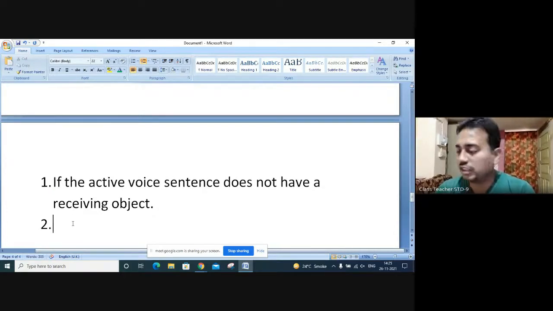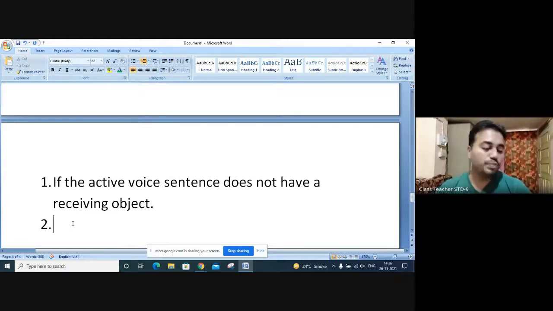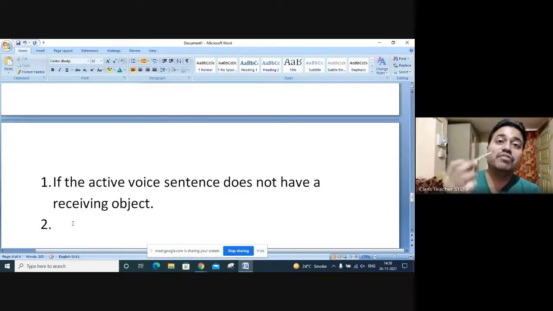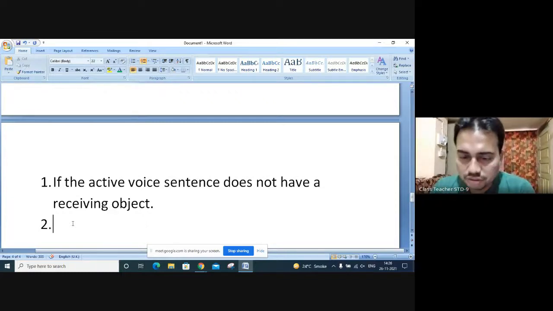It is not that if I go with a rickshaw, then you can make the rickshaw the subject of the passive voice sentence. It has to be a receiving object. Like I go. No, you cannot make a receiving object of that. Say I painted this bowl. I painted this vessel. So you will say this vessel was painted by me. But you cannot make it from I painted with a brush. When you say I painted with a brush, you cannot make a brush the subject of the passive voice sentence. Can you say a brush was painted by me? No, you can't paint the brush. You have to paint the vessel or the painting, right?